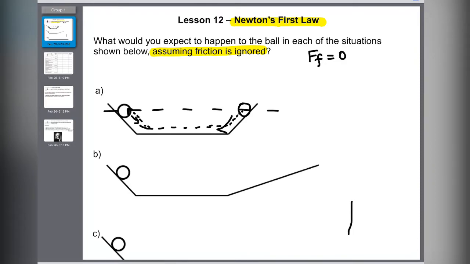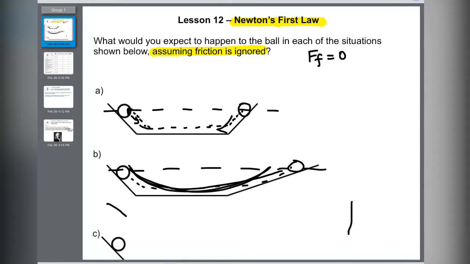How about if we move the ramp? If we move the ramp further and further down, you would notice the ball is going to keep going. In situation B, it's going to make it up to the same spot again, and then it's going to come back down and keep going. And if I open it up all the way, you should see it look like this and go all the way straight. Theoretically, if there is no friction, the ball should keep going.